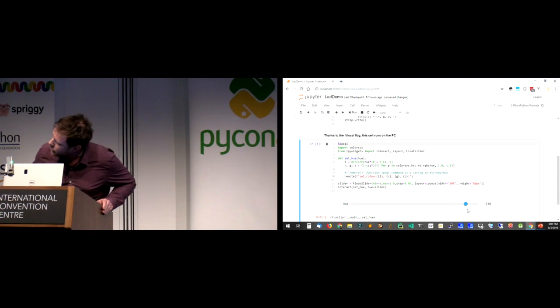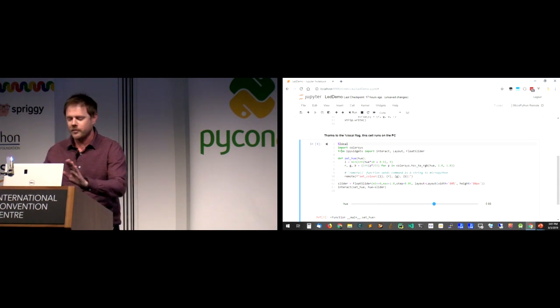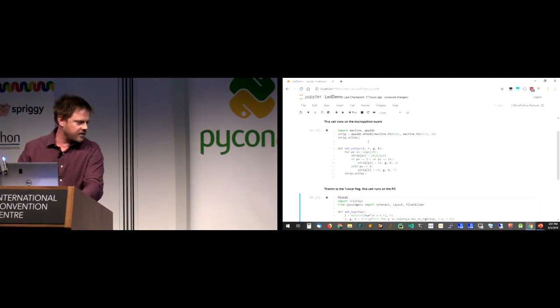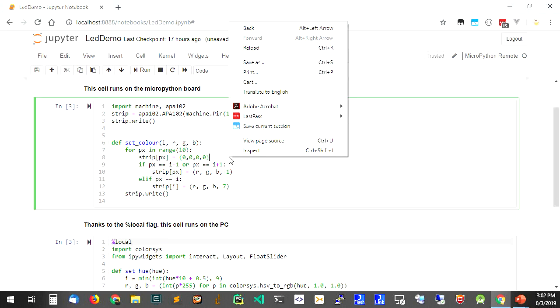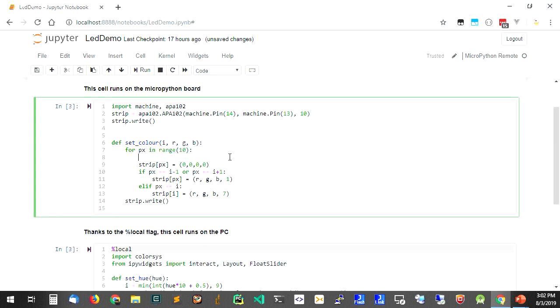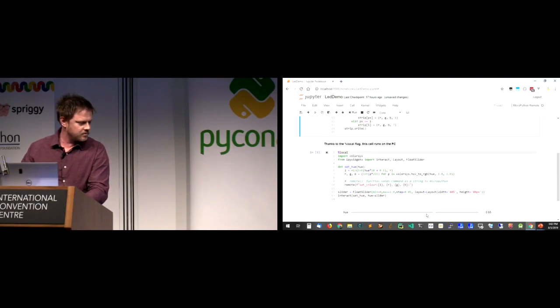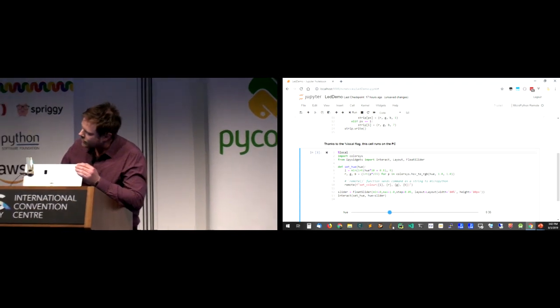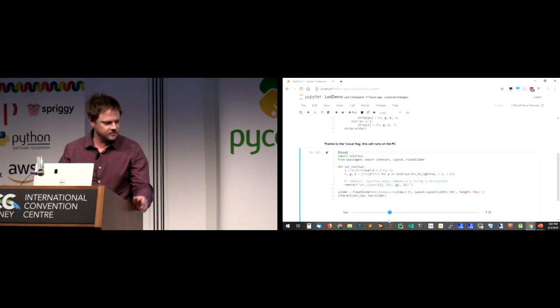And we can interact with our hardware in real time, live. So on the off chance that's not already working the first time you write it, then you can just go back, edit your code, run it again, and now we get different behavior.